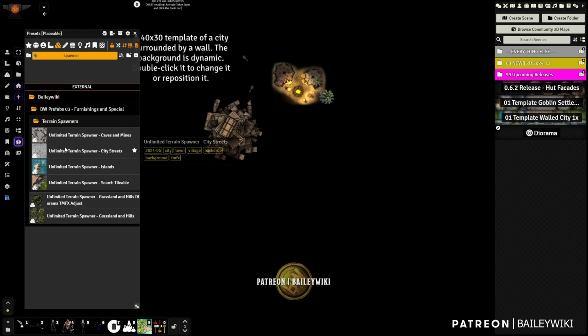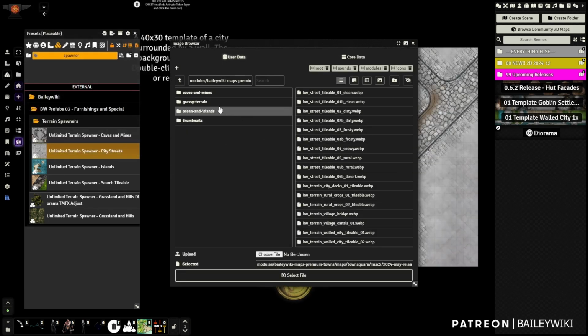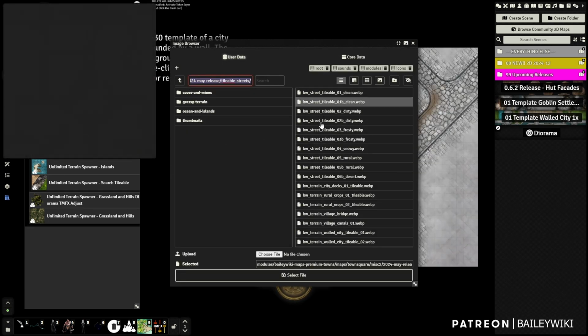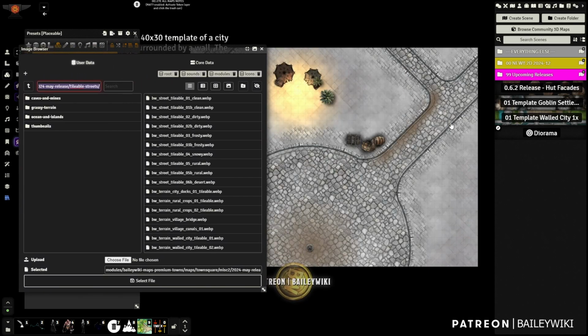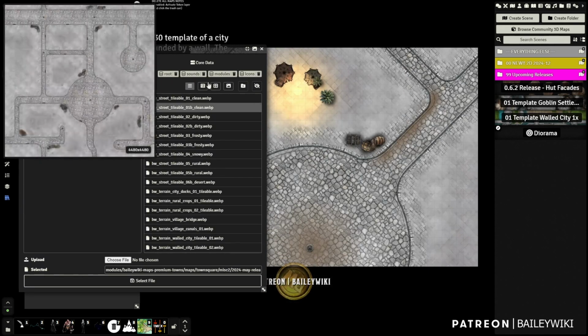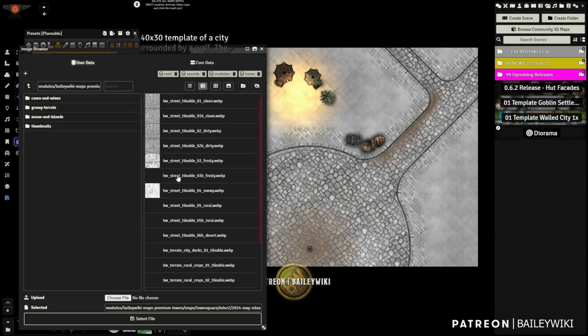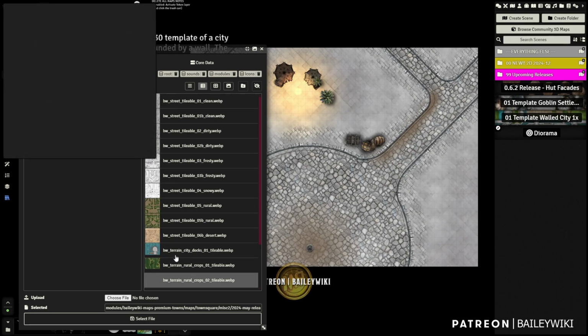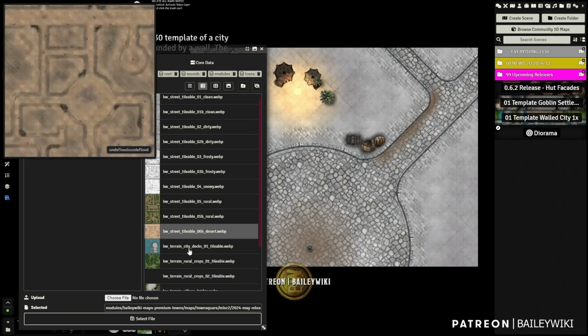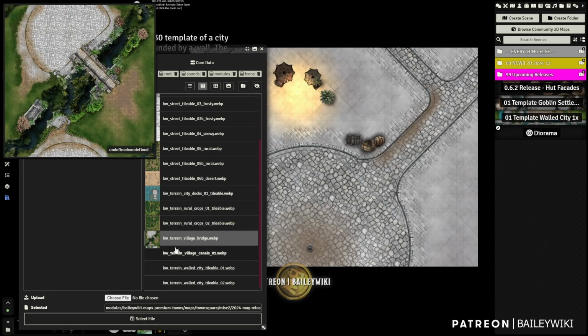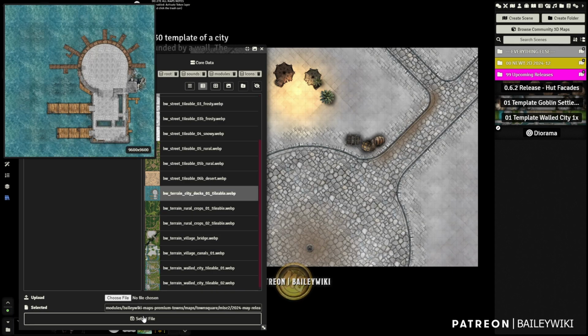If I want to drag out another one, like city streets, drag it out, and then it will take you to where all the spawner tiles can be found. And these are all tileable. So right now it's defaulted to this regular city street. Maybe I want a city street that's snowy, or like here's some docks. Right, so maybe we're in the docks district of the town. These are really big tiles, by the way. That's why it's taking a while to load them. Let's pick the docks.